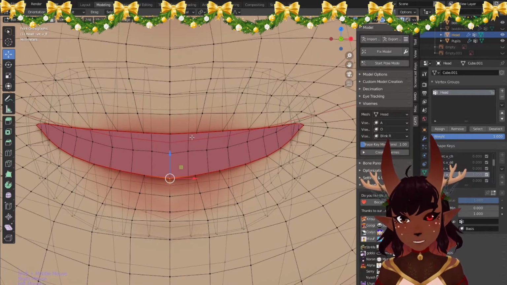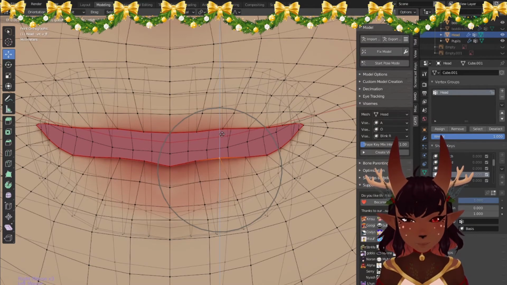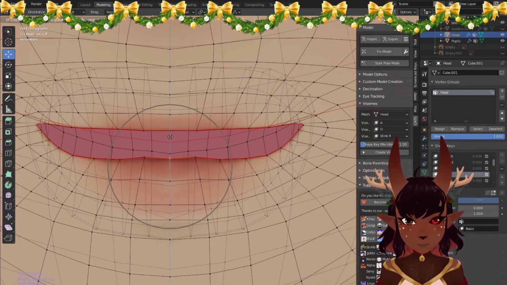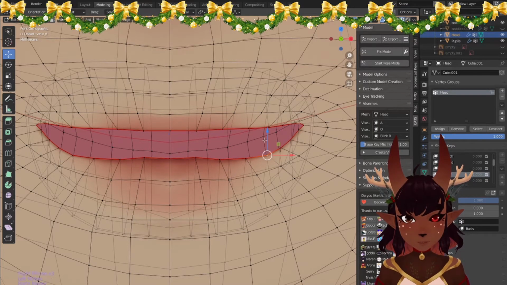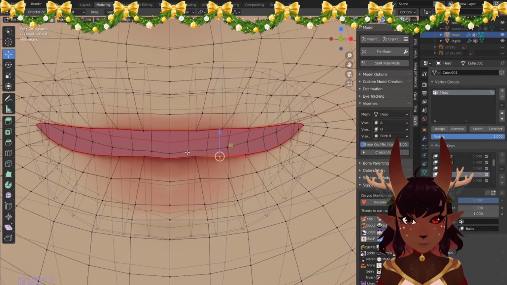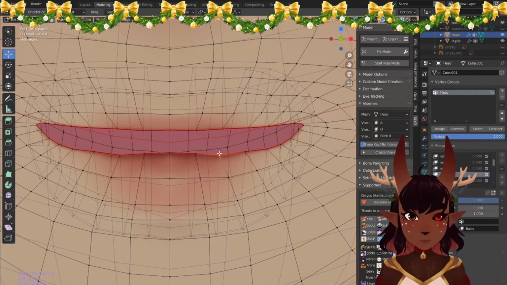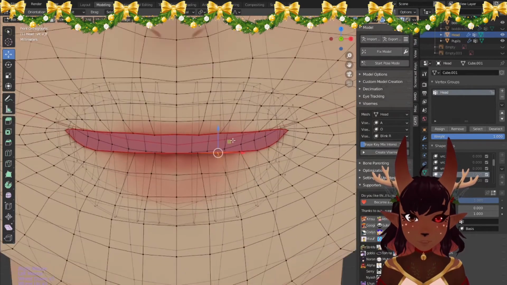Bring this shape up. It doesn't have to be dramatic, but you don't really want that smile when you're saying th. This kind of shape.